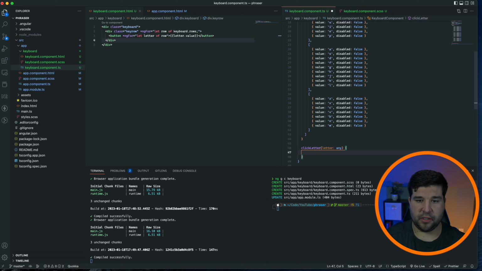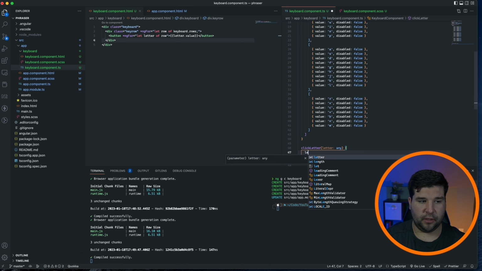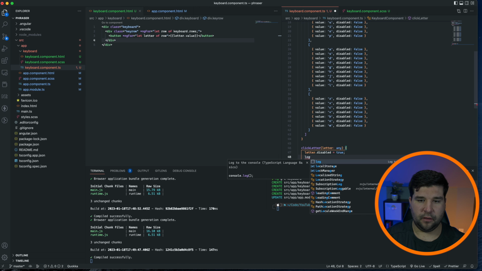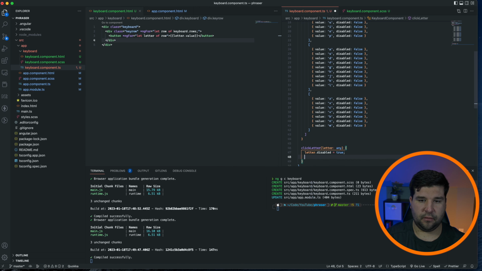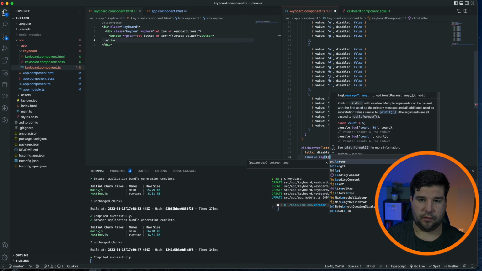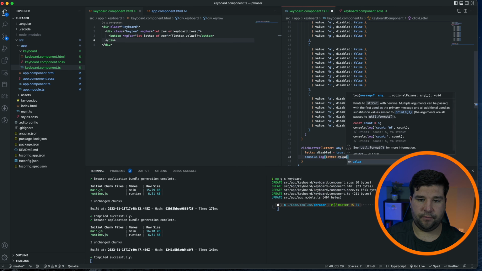And since the letter was clicked, we want to do letter.disabled equals true, because we don't want the user to click the letter again. And then also let's just log out the letter. So letter.value.